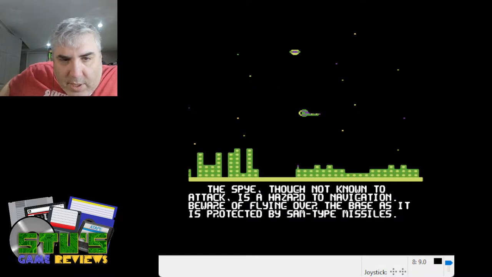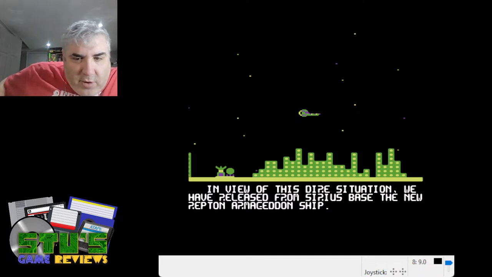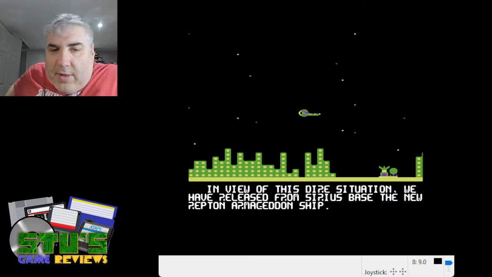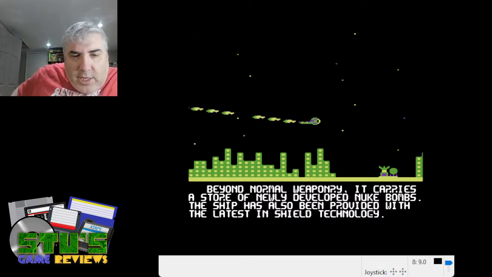So just same thing scrolled over again. Oh gosh, the missiles. If you're in this dire situation, we release from Sirius Base the new Repton Armageddon ship. You're not so late, Stars Manning. This is the third game I'm playing. Welcome to the stream. Beyond normal weaponry, it carries a store of newly developed nuke bombs. The ship is also provided with the latest in shield technology.